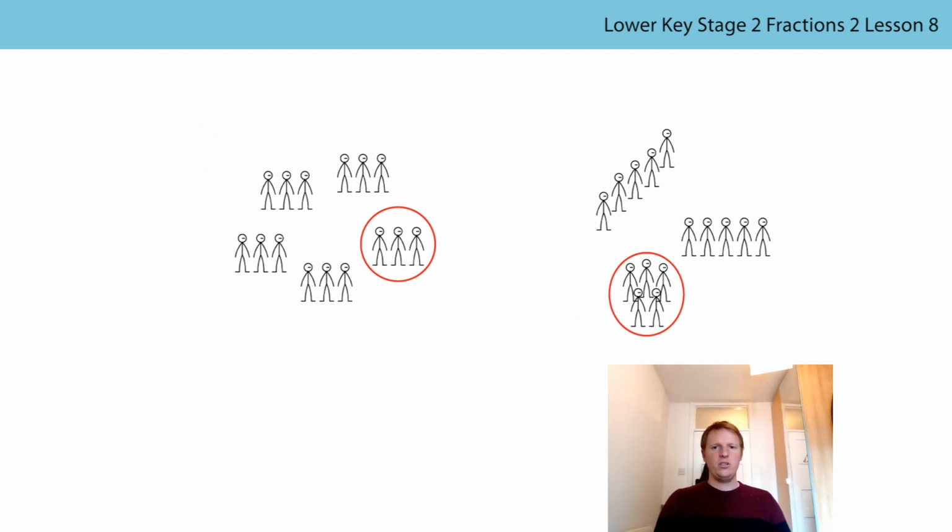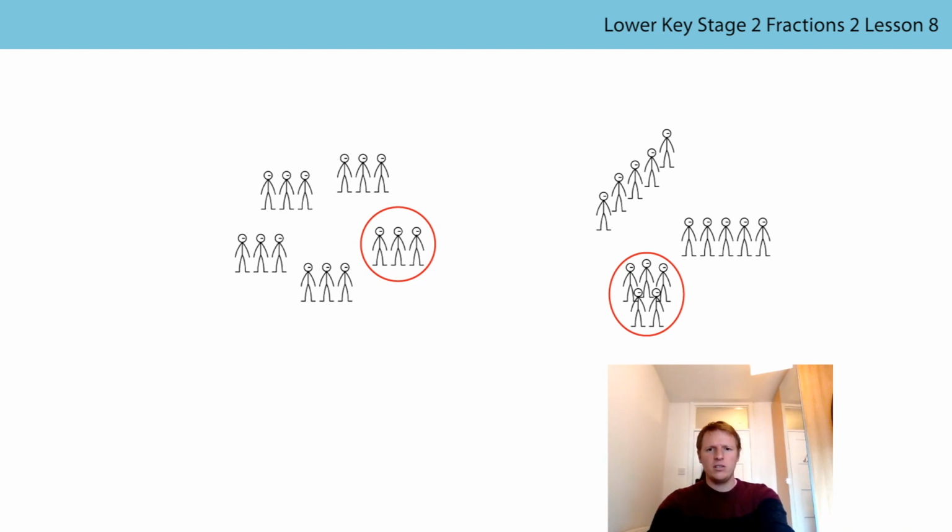Okay, this time I've still got children as my context, but I've got 2 different images again. Same question though, what's the same and what is different? I can see some similarities in both images, the image on the left and the image on the right. Like I said, they're children. I can also see that there is one part that's been selected here and one part selected here. In both images there is an equal number of children in each part. Would the fraction be the same for both images? I don't think it would.